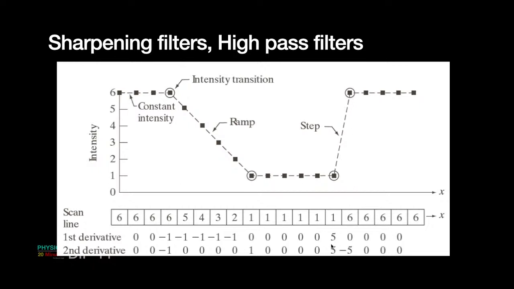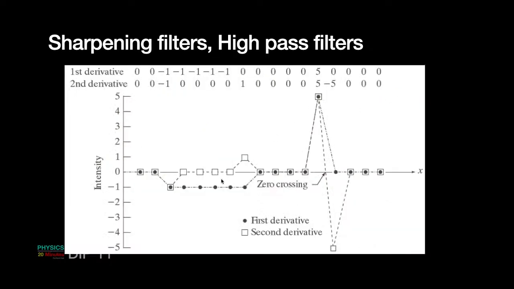You can see that they have different values, plus 5 and minus 5. So if you look at the second order image, this will look bright and this will look dark. We will come to that with an example very soon. Rest is 0 because it is constant. How would the second derivative plot look?